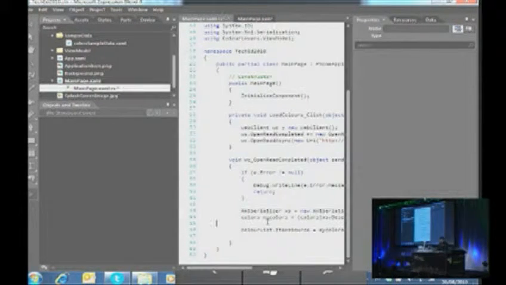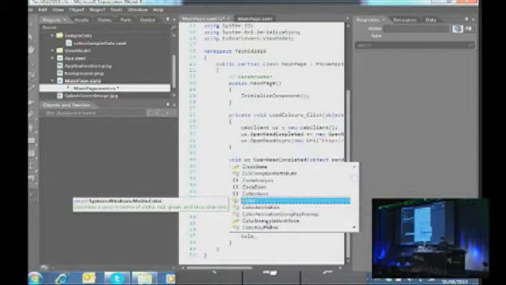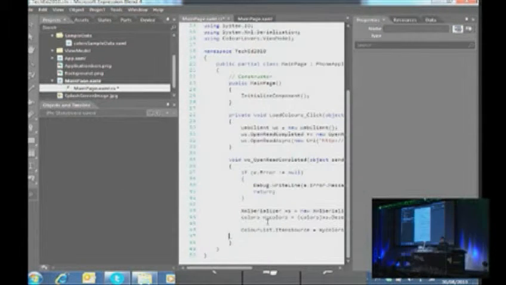And you don't get things like autocomplete in here, so if I want to start typing color list, control space, oh, there it is, color list. I do have autocomplete for some things, not everything, okay? So it really isn't a full-featured tool. You don't have so much debug opportunity and all this sort of stuff in Blend that you do in Visual Studio. So let's switch back to Visual Studio again.